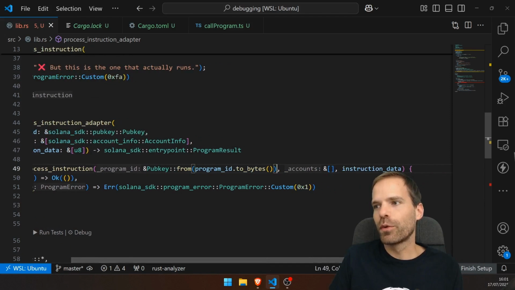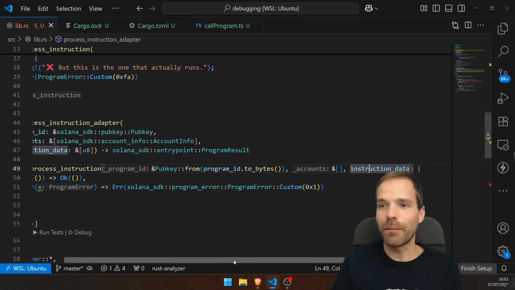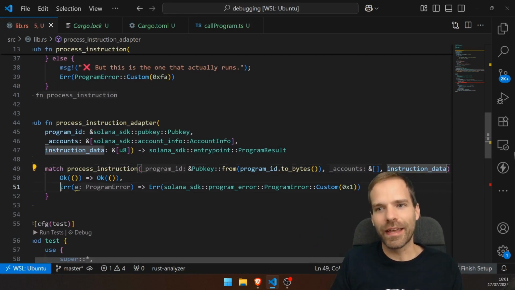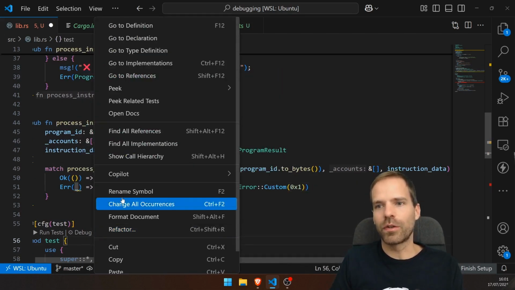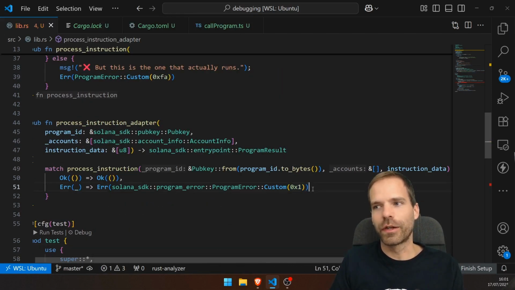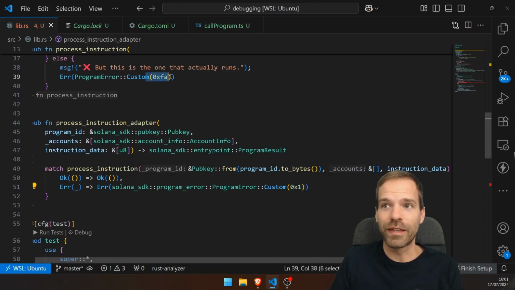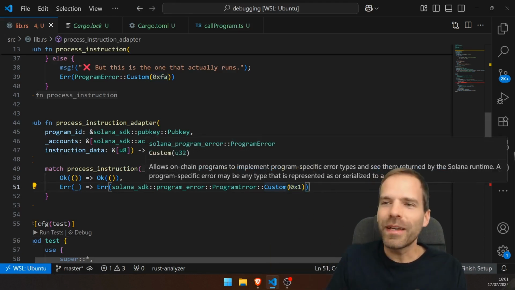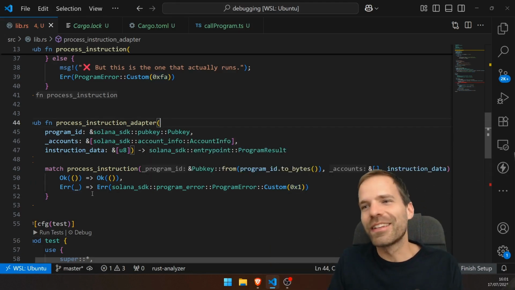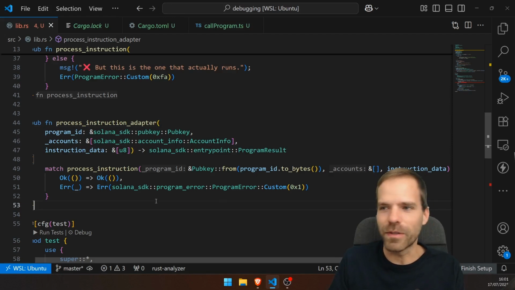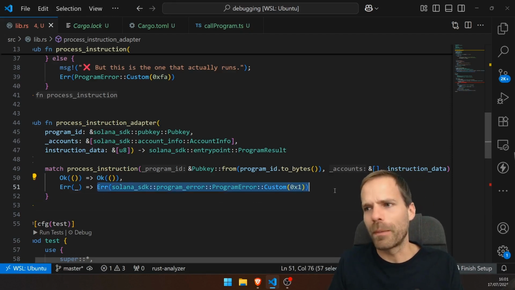So it's not one-to-one the same thing with the pub key. Yes, I'm mapping that through the accounts. I just say, forget about those. The instruction data I'm mapping through. And then the error I'm also not correctly mapping out. I'm rather ignoring the actual error and giving you a custom error 0x1. So from this, we will then get this back. But it's more about getting it to work. It's just for testing purposes anyway. I could do a proper mapping here as well.